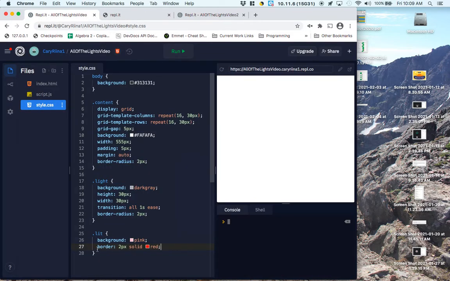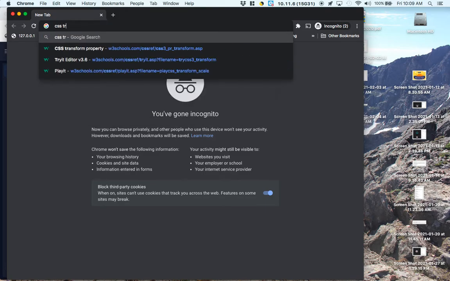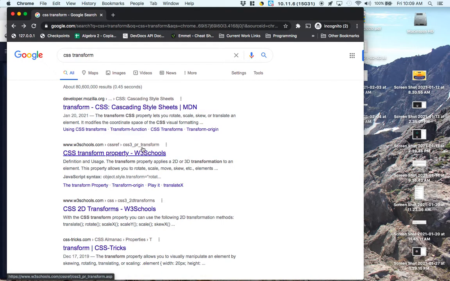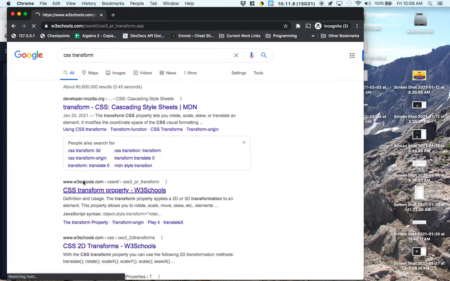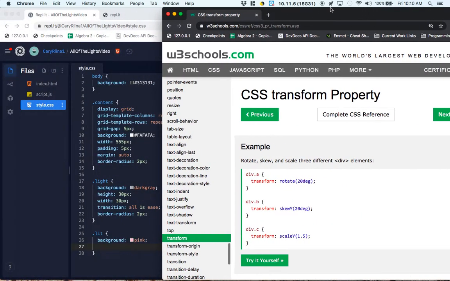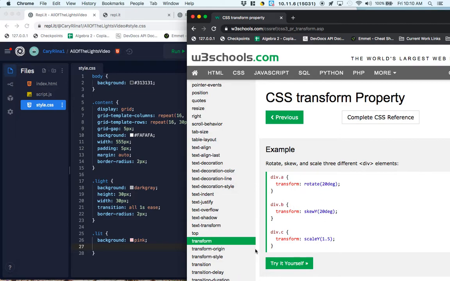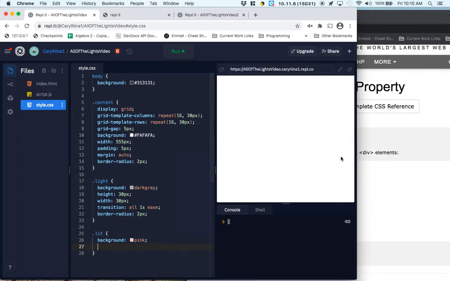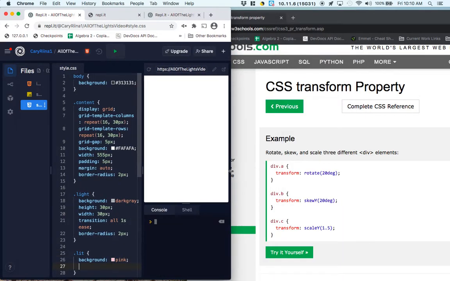So what I'm going to show you instead is a new CSS property called transform. I've already got the page linked here, and we're most familiar with the W3 school, so maybe I'll click that one. We can see a variety of geometric transformations that might be visually interesting to look at. The first one that we're going to look at is this rotate one.